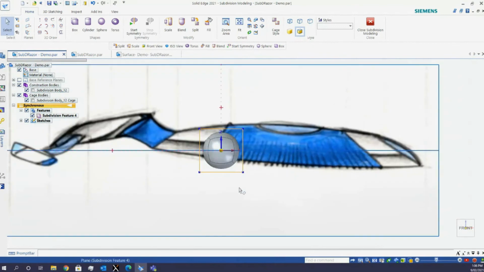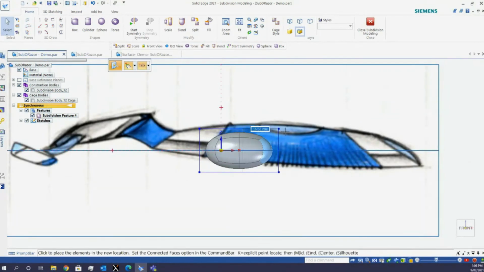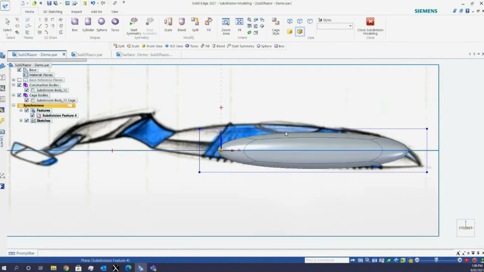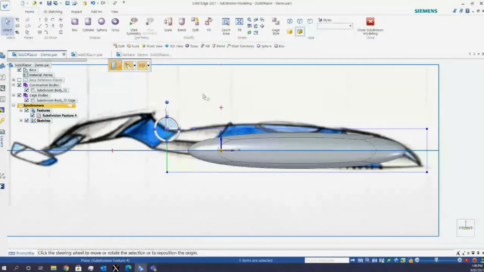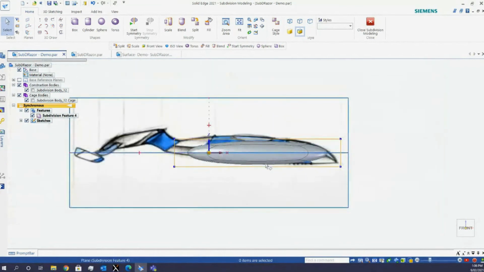Looking at it from the front view, I can select these cages and drag the part to reshape it. For example, I can select the top edge and drag it, let's say 85, to come to that area. Also, I can select this left side and drag it by 15, and I get to some sort of area closer here.